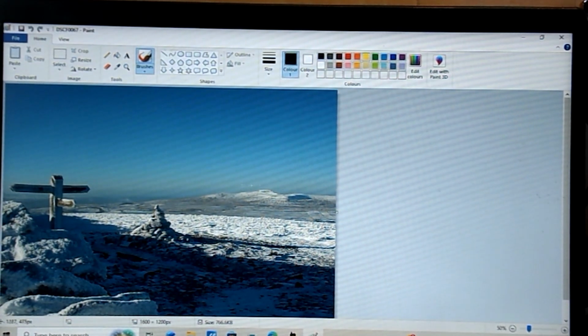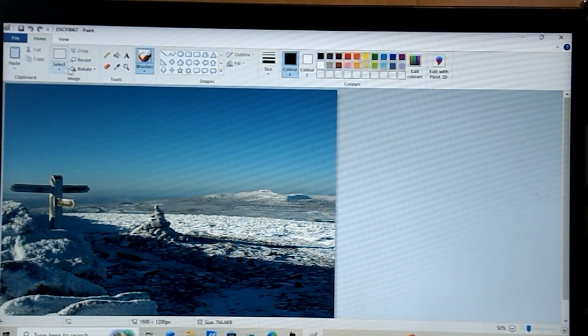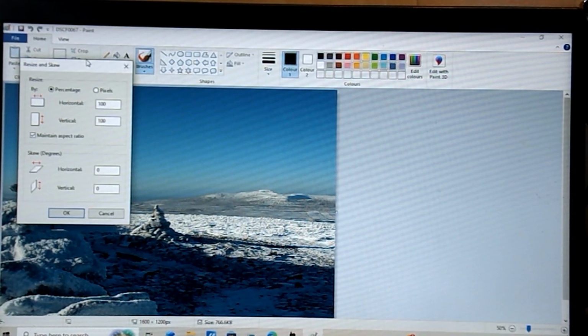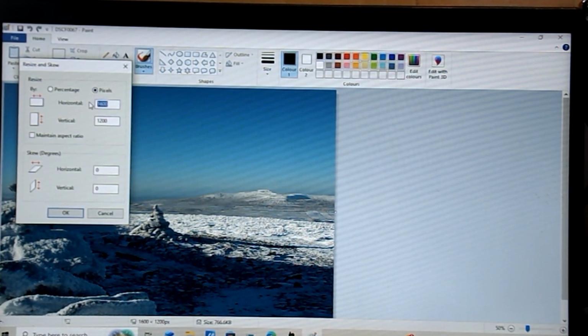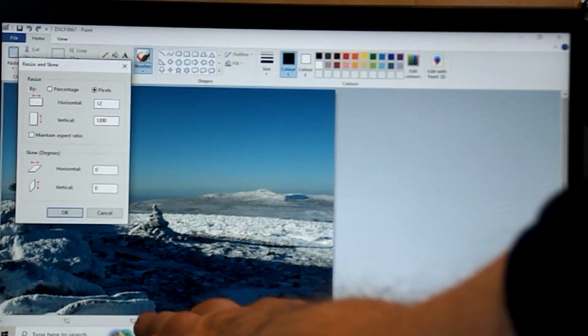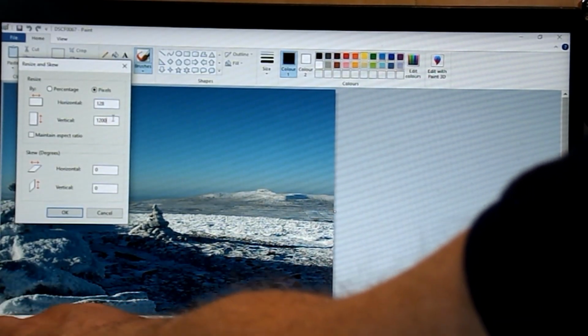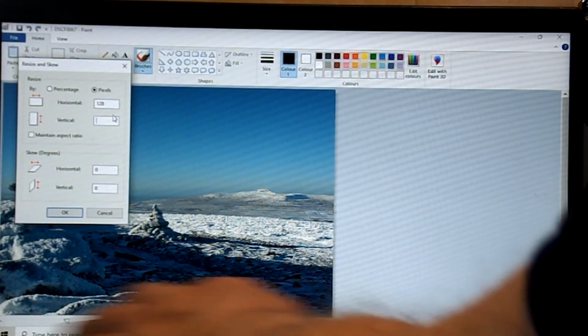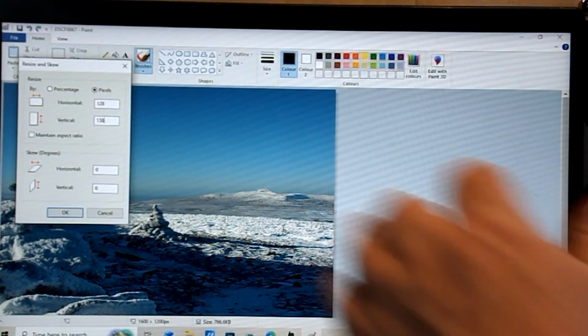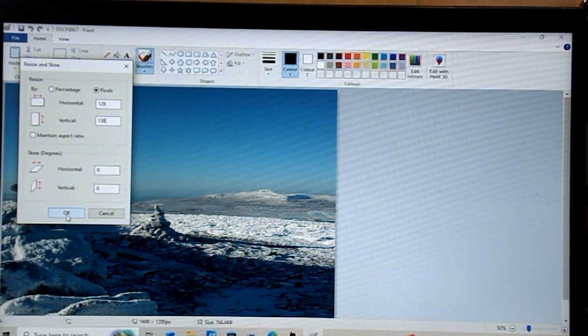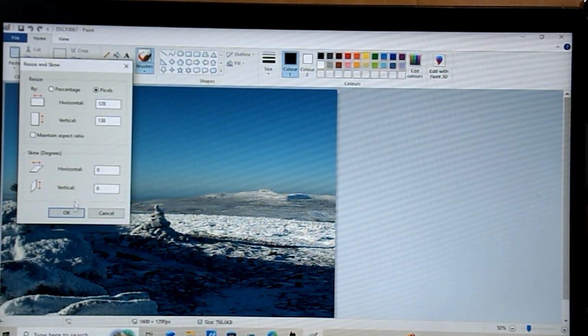Now then, what I then need to do is I open it in Paint, I go to resize, get rid of the maintain aspect ratio, select the pixels, and it needs to be 128 by 138.